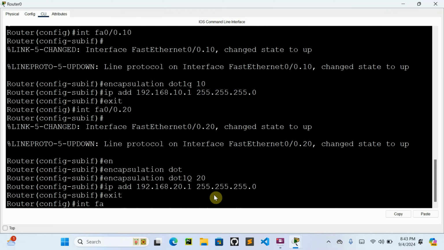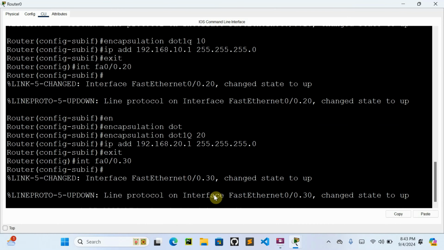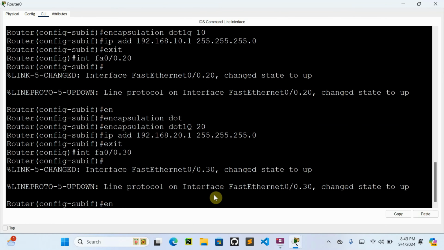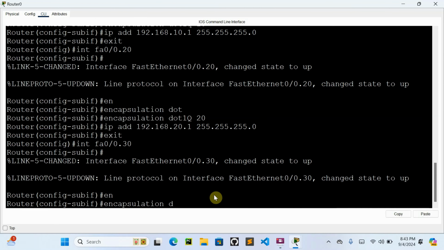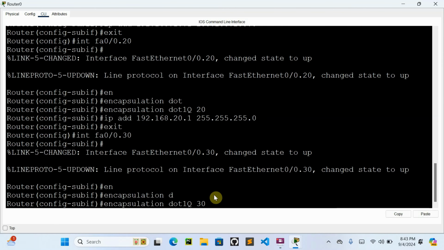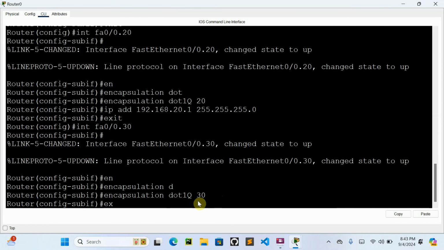Interface FA0/0.30, encapsulation dot1Q 30. This is the VLAN ID. Default gateway IP address 192.168.30.1 255.255.255.0.